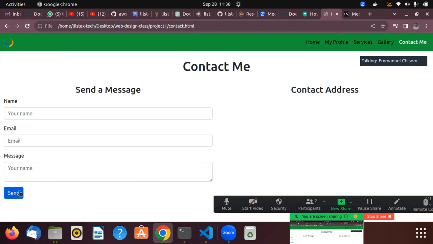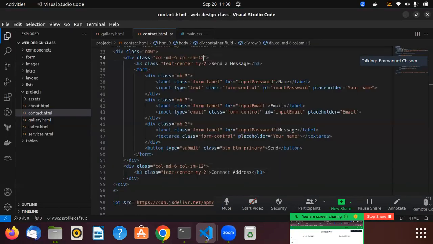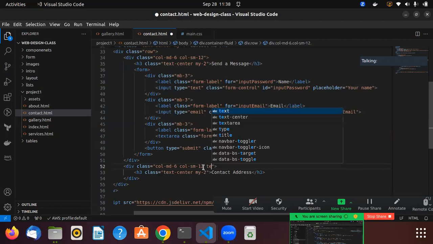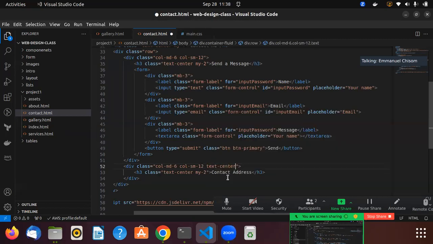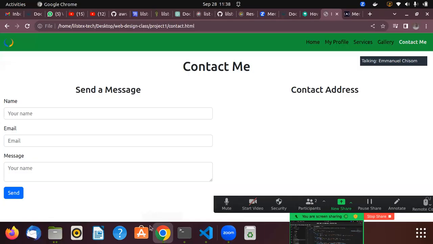I want to move this button to the center. So how do I do that? I can come here and add text center. Let's see. That's move this to the center. Okay, it did not.